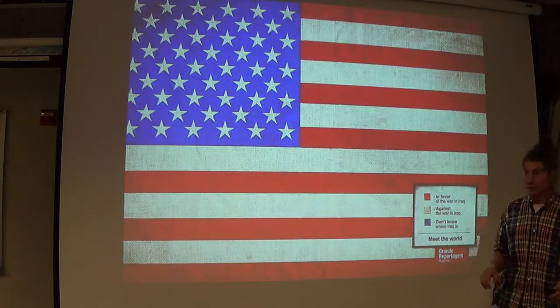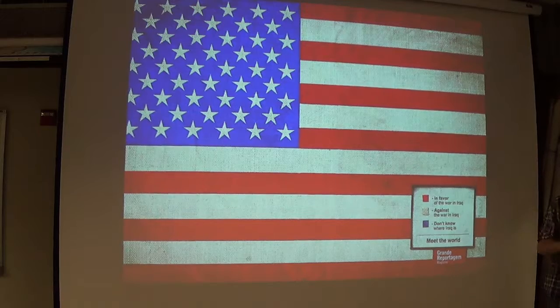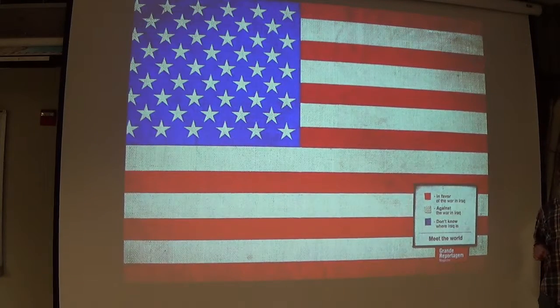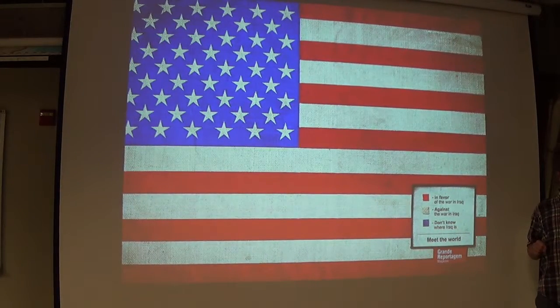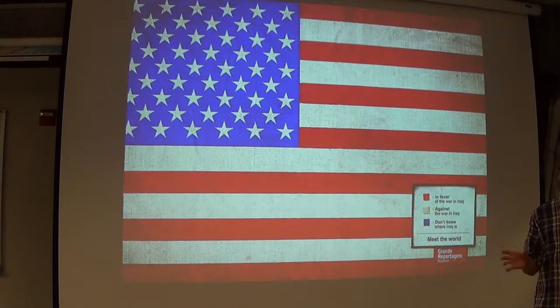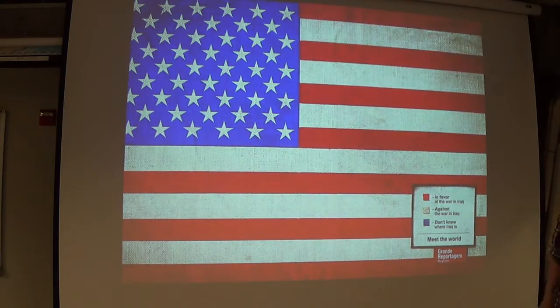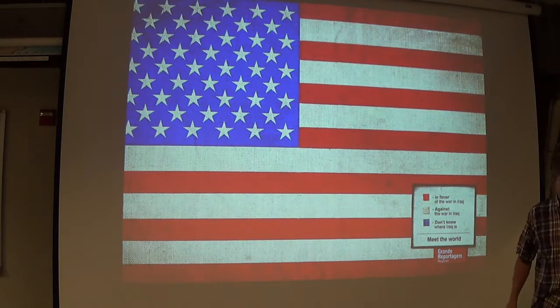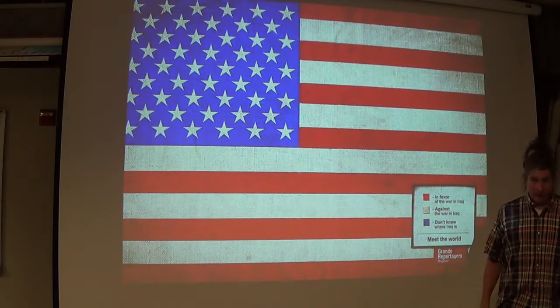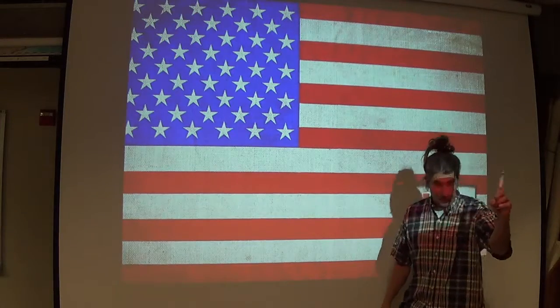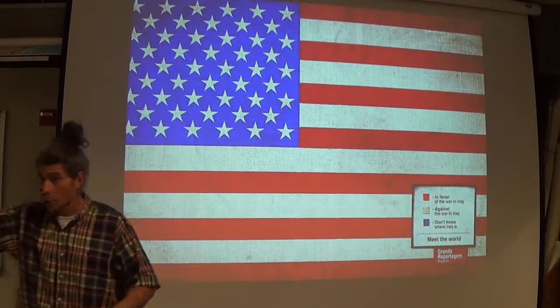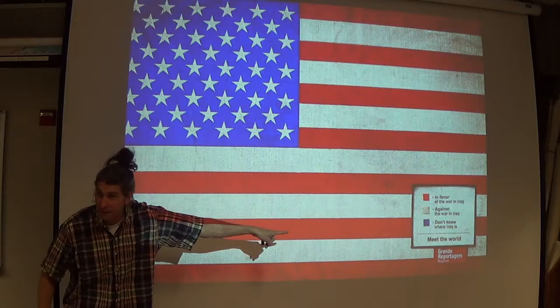So next question is, what percentage is blue? 25? 20? Very good guesses. 19.7. I did the math on this one myself. I actually figured out how big a star had to be by the congressional thing. I multiplied it by 50 and subtracted that away from the blue rectangle. All right, 19.7%. We're going to use that figure, assuming it's the same percentage that they found in their study.